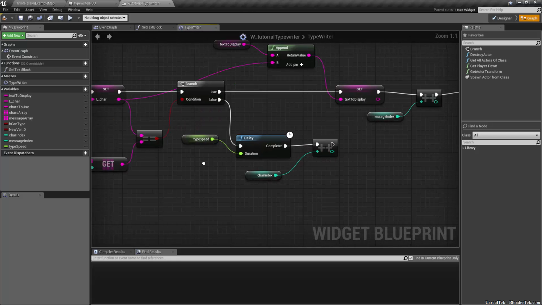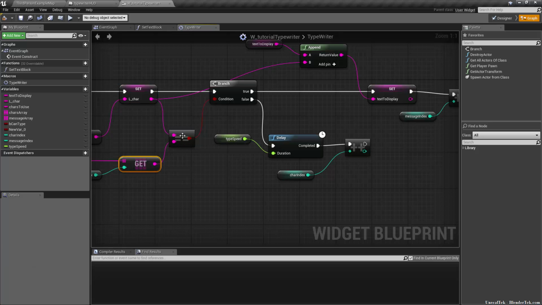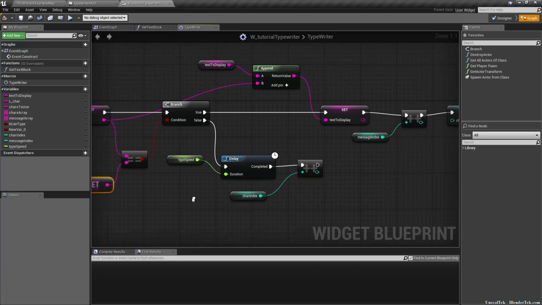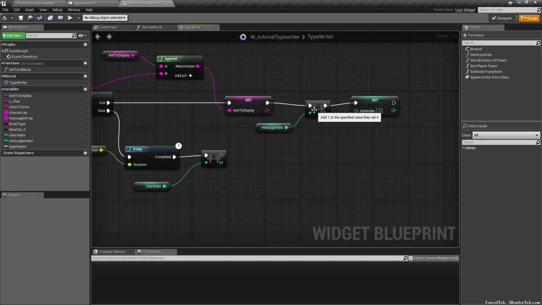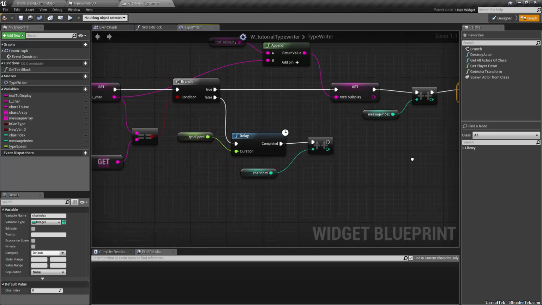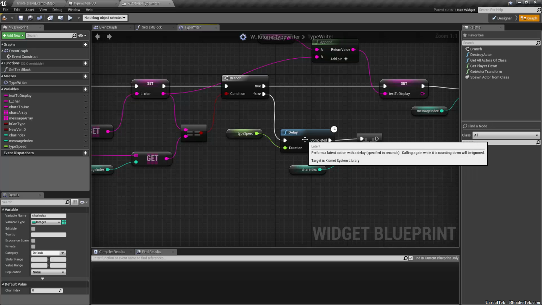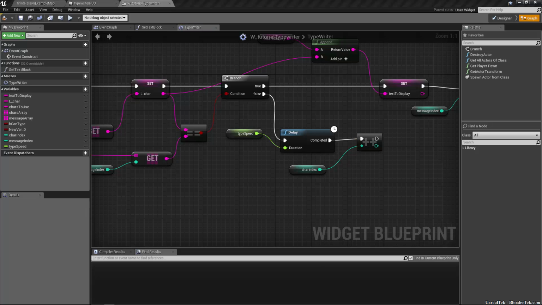So basically it's saying, is the character equal to the current message character. If it is, then put it into the display, increment the message index so that we can move on to the next one to look for, and then set the ones that we're gonna scroll through back to the beginning. If it's not, then delay and check the next letter by incrementing the index.